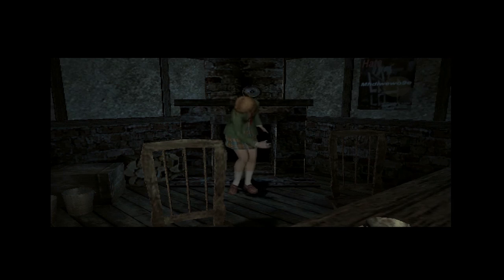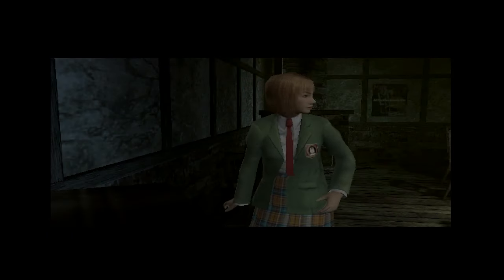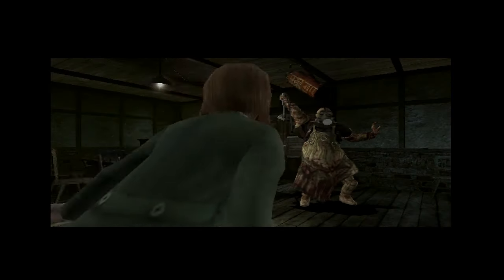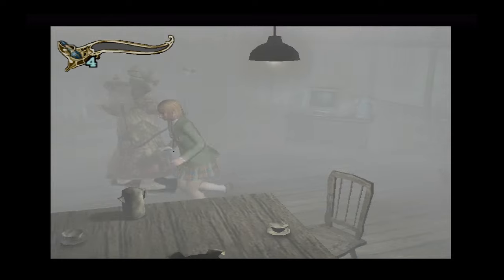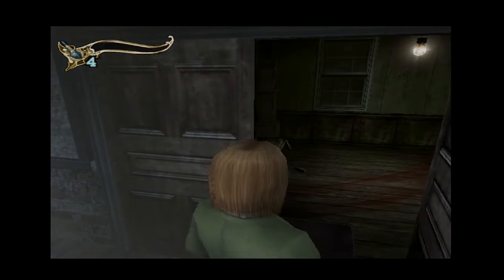Alright, see ya, buddy. This guy. I just casually dust myself off, don't worry about it. Look, it's a fire extinguisher. There she is! Oh my god, I can't see a damn thing. The good news is he can't see me either, so I can actually use this to leave.